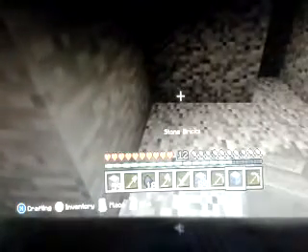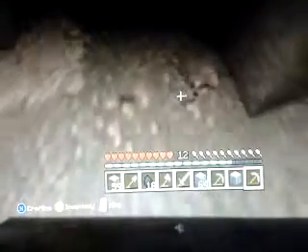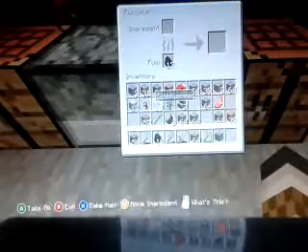Wait, what's this one? No, I need pure white. Hey, look. Diorite. Look, iron. Mine the iron out. That's free iron we just got. So where's the free iron? There it is. Diorite we can now use.